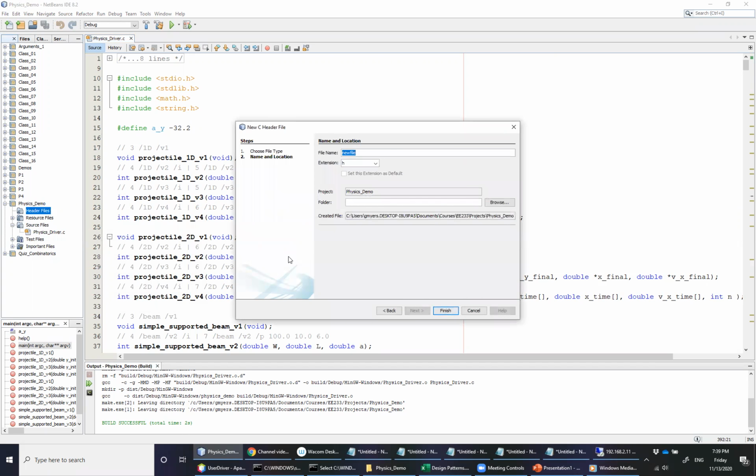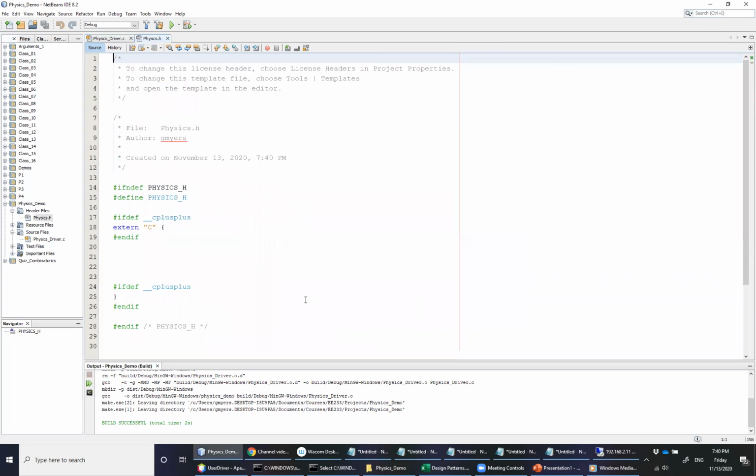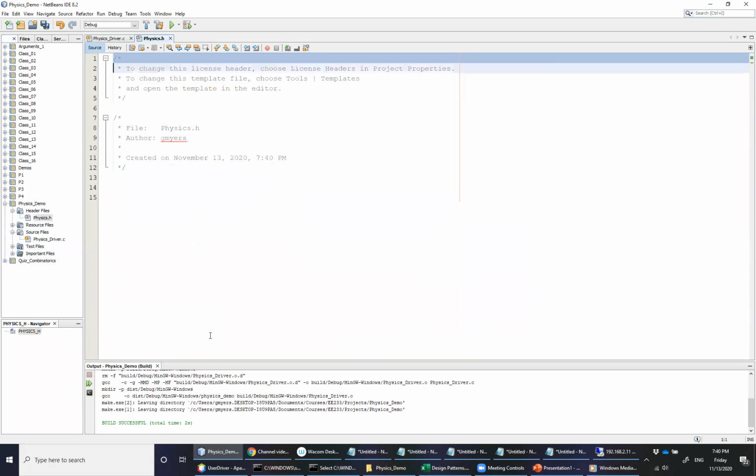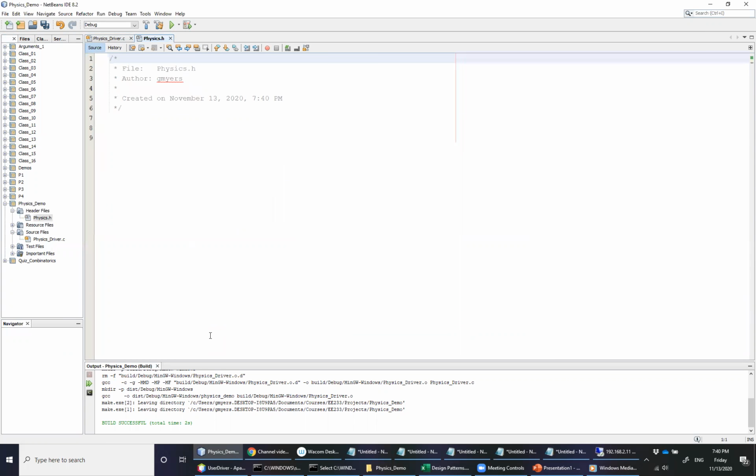Create a header file that's simply called physics, and leave the file extension alone. So we want to specify a .h file and hit finish. Then we can go ahead and take out the code that's here, as well as the default comments. We'll come back to this and clean it up a little bit, but for right now, I'm going to focus on the functionality.